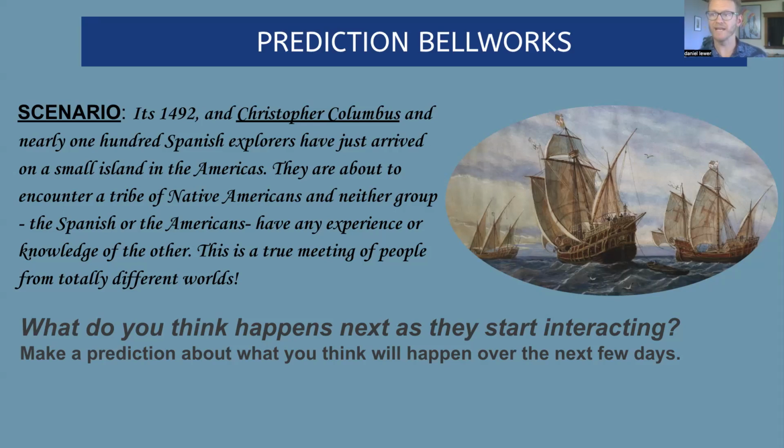But so what's going to happen in my class, they either write it down in sentence form and explain what they think happens, or they can just list, right? So the students that like to write, they can, and the students who hate to write, they can just list and keep it shorter and briefer. The next thing I do is I have them pair share or share at their elbow groups. All right, share with your neighbors and then add to your list based on what your neighbors said, right? So now they're actually accountable for listening and thinking about what their neighbor said, and they can add maybe one thing to their list. Then what do we do?